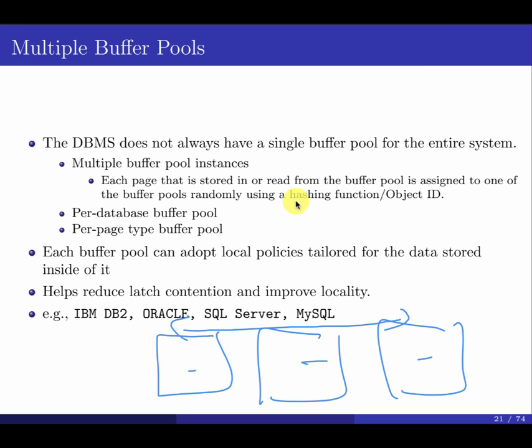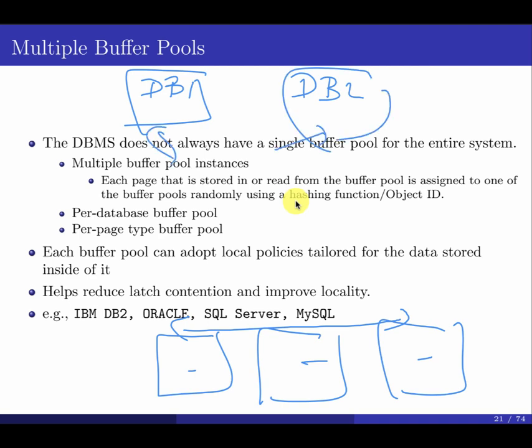Or you can have a buffer pool per database. How many databases do you have? I have two databases. For example, for database one, I have a buffer pool, and for database two, I'm going to fetch all the pages belonging to it to another buffer pool. So I have two different buffer pools to access the data. Why do this? It reduces the contention of the latch. Because if you have a single buffer pool, every time you try to fetch or remove data from the buffer pool, you lock it with the latch, preventing other threads from entering until you're done fetching the data. But if we have more than one buffer pool, and I lock here, the latch doesn't prevent another thread from accessing another database or buffer pool to access the data.